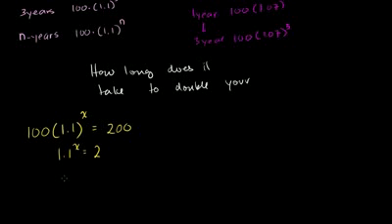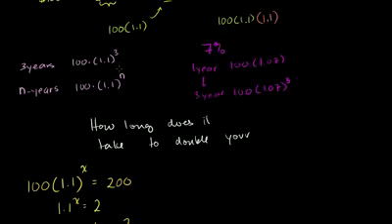And I'm showing you that this is complicated on purpose. If any of this is confusing, there are multiple videos on how to solve these. You get x is equal to log base 1.1 of 2. And most of us cannot do this in our head. So although the idea is simple, how long will it take for me to double my money, to actually solve it, to get the exact answer, is not an easy thing to do. If you have a simple calculator, you can keep incrementing the number of years until you get a number that's close. But there's no straightforward way to do it. And this is with 10%. If we're doing it with 9.3%, it just becomes even more difficult.